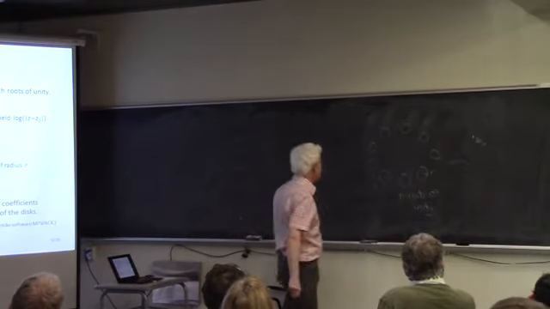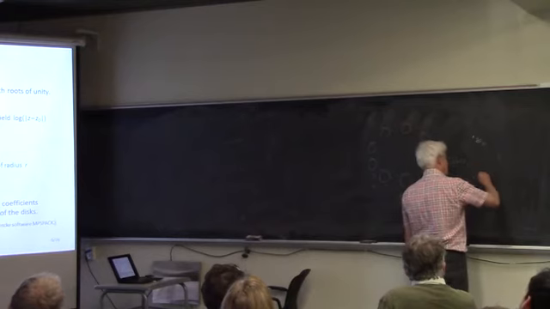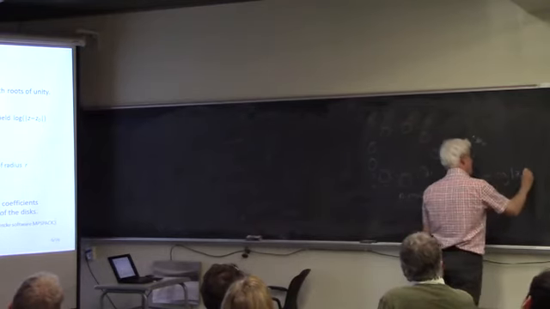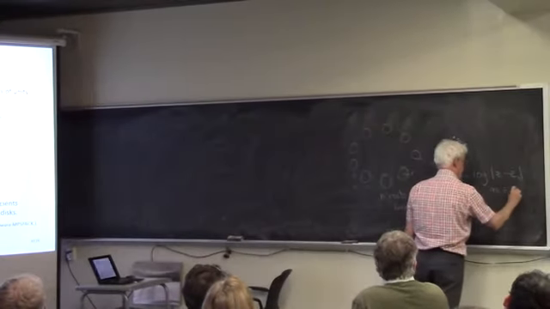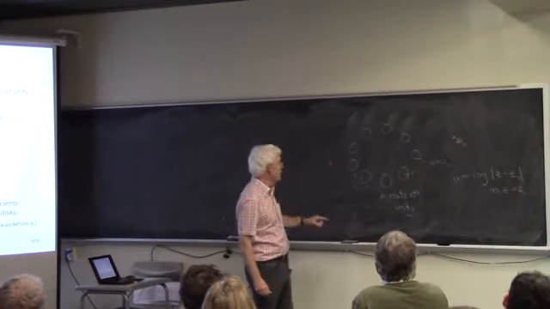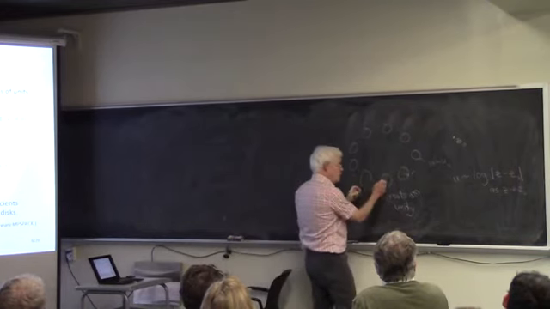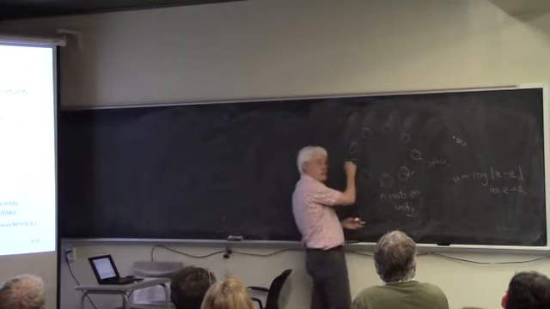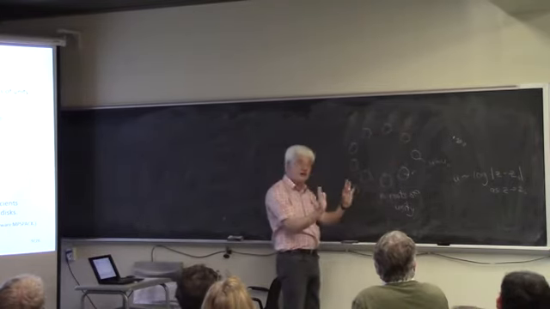I haven't written it there, so let me make sure I get it right. Another boundary condition is that U has to be asymptotic to log of z minus z naught as z goes to z naught. And then you still need one more. You have to get it right at infinity, basically. So what happens is on each of these wires, there can be a non-zero charge. But we want to have a zero total charge on all the wires together.